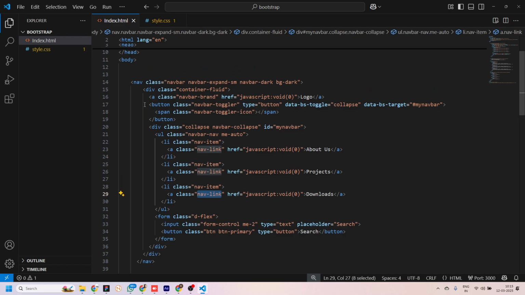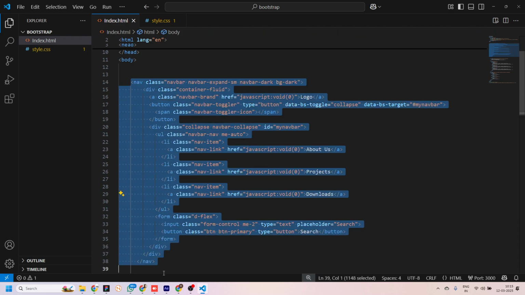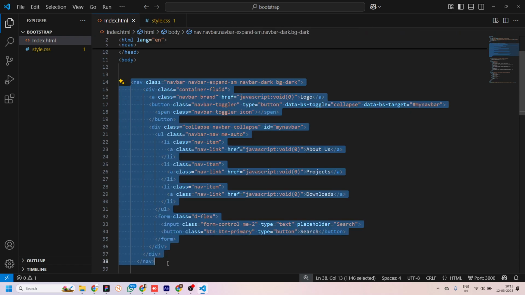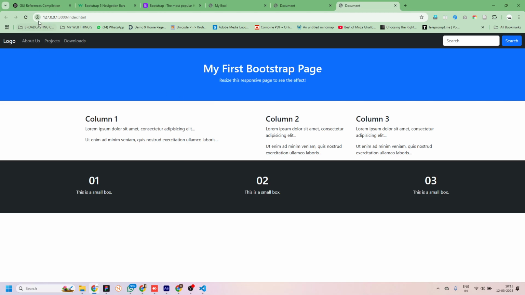And essentially, once you build the whole navigation, you just have to copy the same thing and repeat it in all the pages you will create. So right now I have index.html. I can have an about.html as well, where I'll paste the same navigation. Okay, exactly right after opening the body tag. Let's go back and you see all the three links are working.